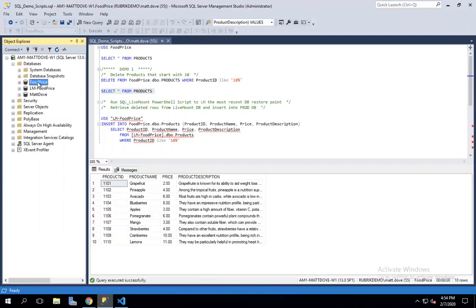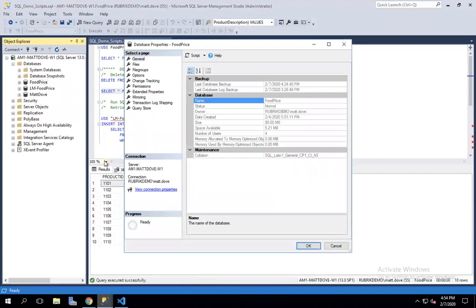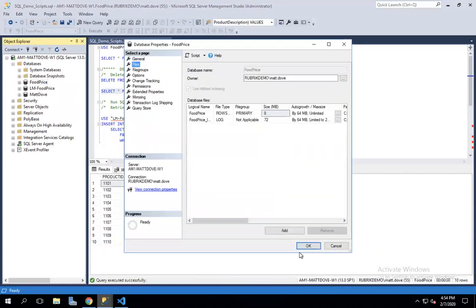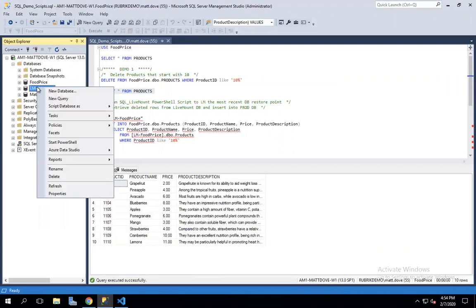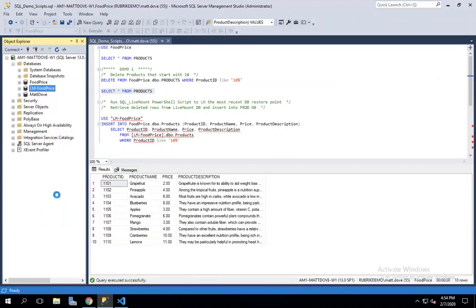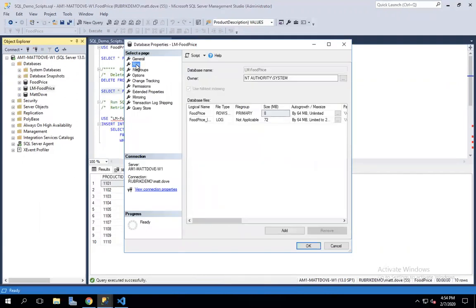Now, what's really powerful in this case is if I look at the properties of my original production database that I made the change to inadvertently, right? It is a generic SQL database, C program files, it's what you would expect. What we're doing with LiveMount technologies, we're allowing ourselves to present a database directly from our storage on our backup appliance. So it is an immutable version of the data. It cannot be edited by the SQL administrator. And you can see here, it's being presented directly from an SMB share on our appliance.